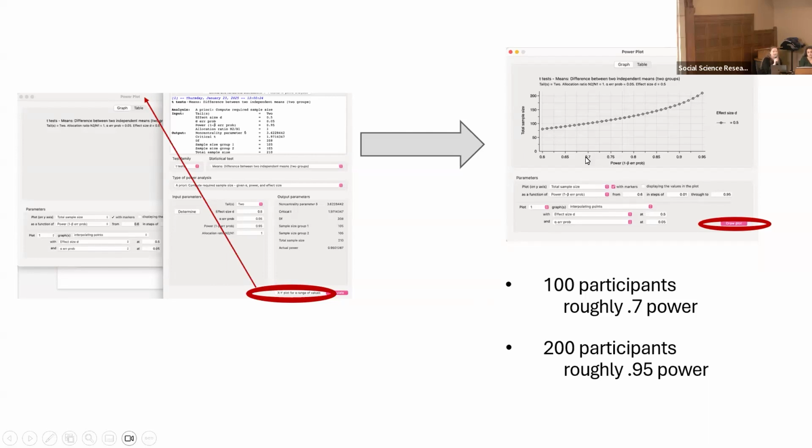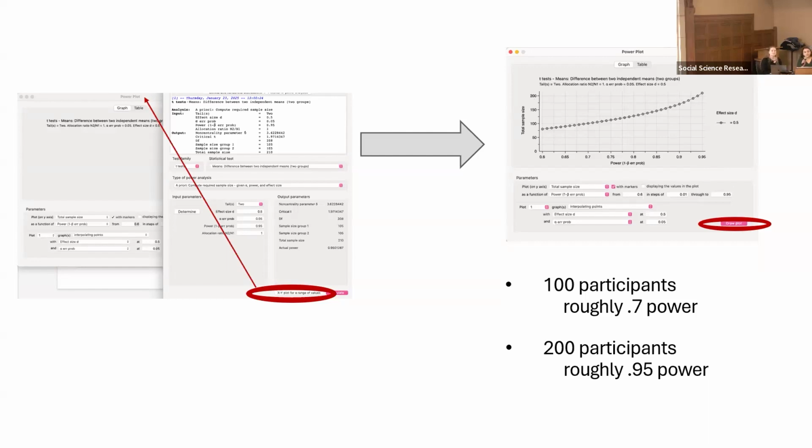If we follow that line up and then look over at the total sample size axis, we can see that this is about 100 participants. But let's say, oh, I have more resources than 100 participants. Maybe I can get a higher powered study for this. Let's see what it looks like if I wanted to explore like 0.95 power, for example. We can just go over here on the plot, follow that up, and see that that's 200 participants. So this can be a really functional way to think about power analysis, just giving that give and take of both resources, practicality, and what power you're seeking for your specific field's goals.